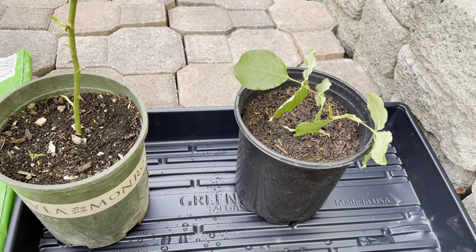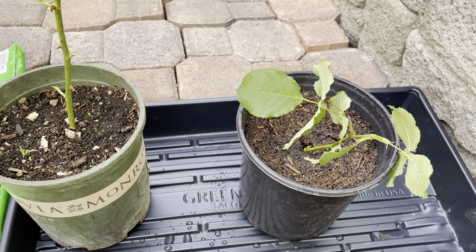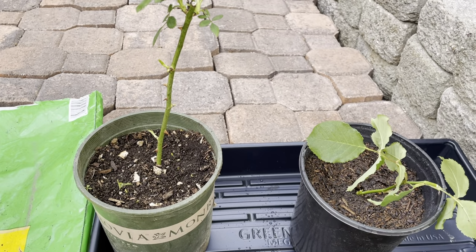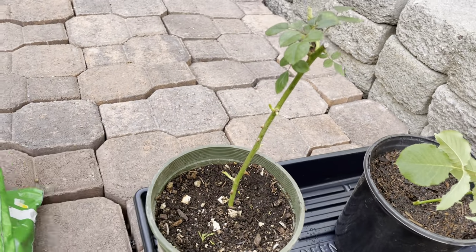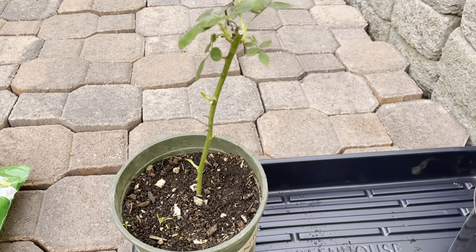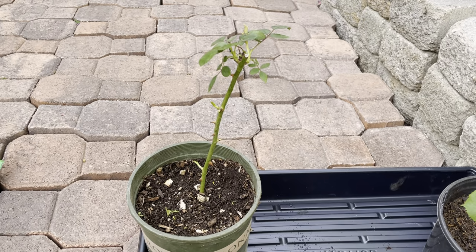And just leave the pot in a shady area. Water it daily. And after about 3 months, you're going to have a new plant that looks like that. This is what I did last fall, around December.